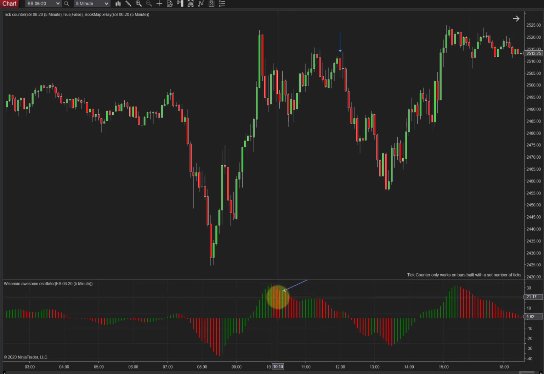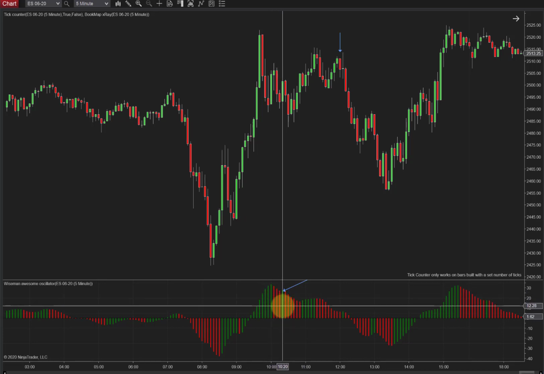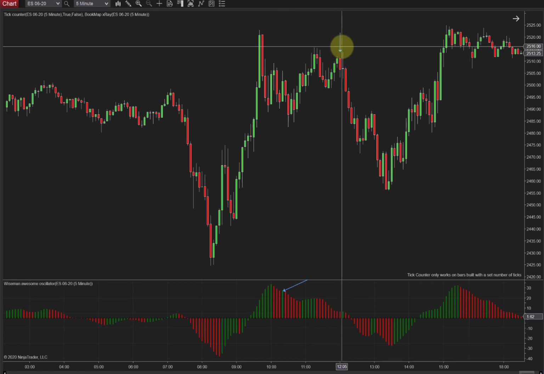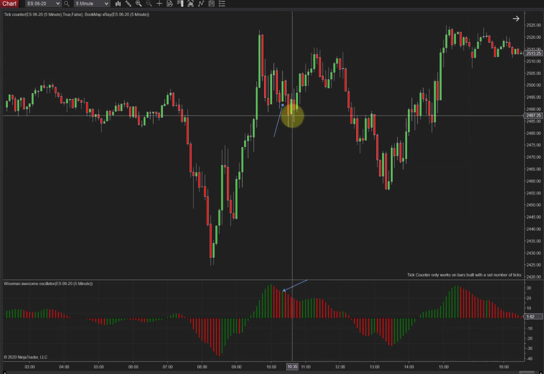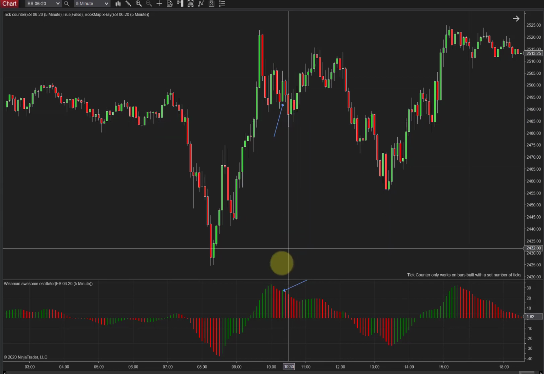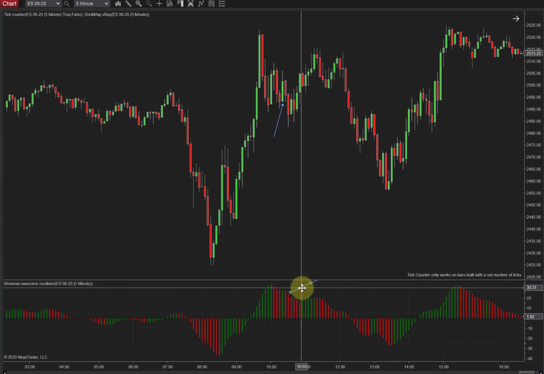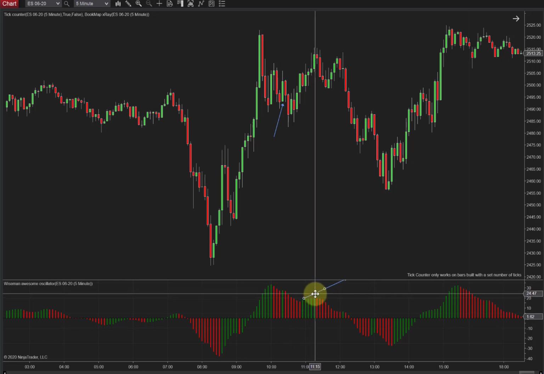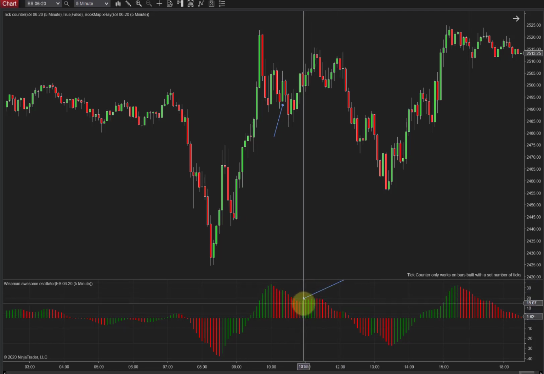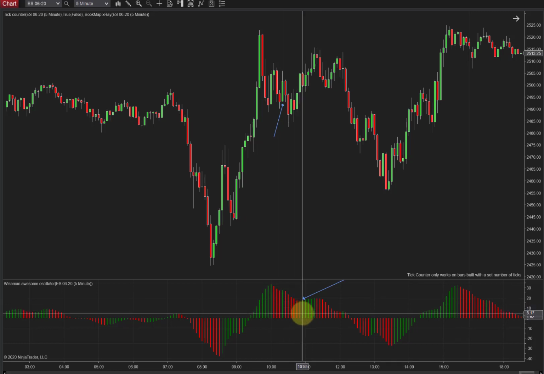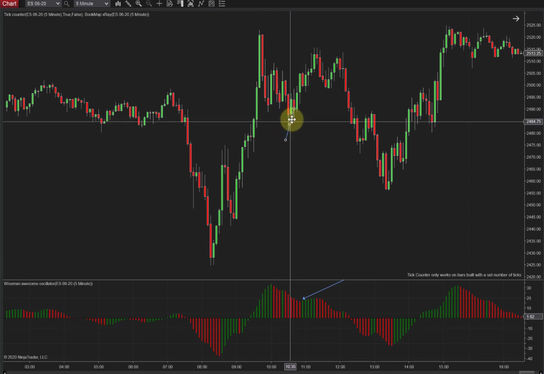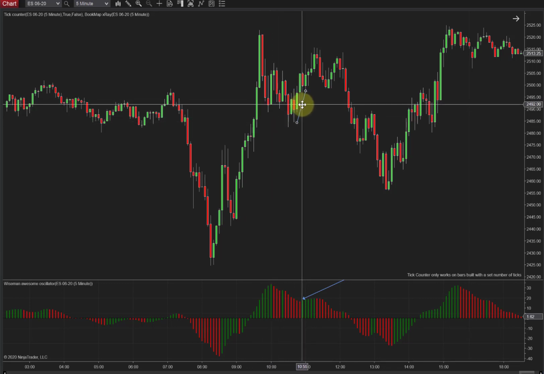So you get more than 2 red bars in a row, and then the green bar signaling a continuation of momentum. Well, if you would have gone long there, it would have pulled back on you. Depending on where your stop is, I don't know if you would have got stopped out or not. But then if you followed it again, and then you hit this green bar here, so you get the multiple red bars, but you're still above the 0 line, you hit that green bar to signal the momentum might be continuing. Then you would have been in somewhere on this bar, I believe.